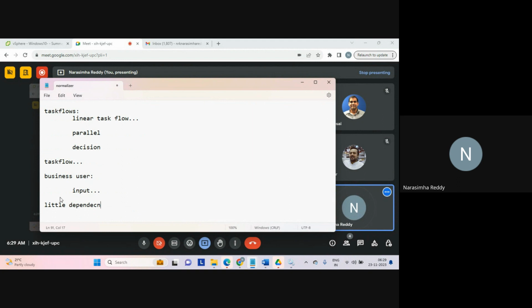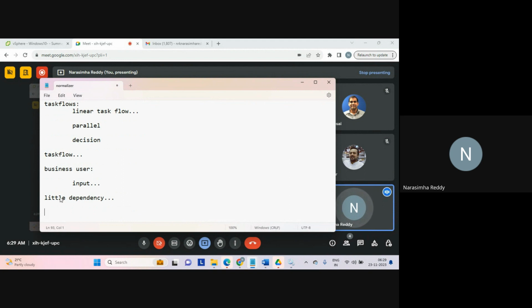So fine. Now let us see how we could do it practically when it comes to tasks, task flows, whatever. We'll start with the task. So let's log in now.